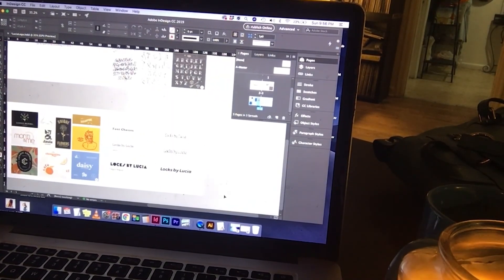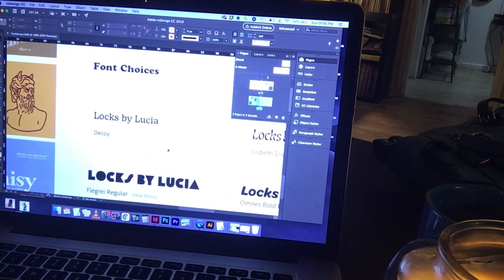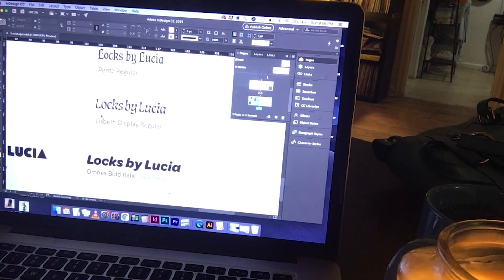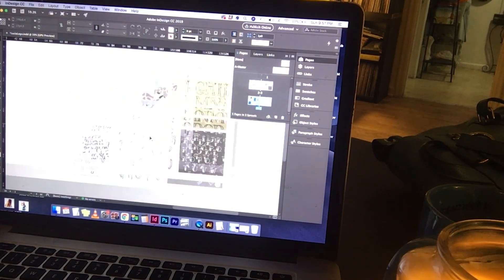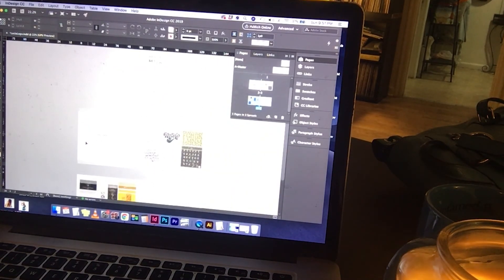All right, so I went in and found some type choices that looked a lot like the ones pulled up in the mood board — some really fun ones, some kind of soft but with attitude, some really fun cutout ones that we could do some fun display ideas with. I think this one is my favorite, especially for hair — I just think it would be really fun and we could do a lot with it. A really soft one we could play with, and then one that's a little more of a hardened tattoo-shop kind of idea. I got the type all together for her to look at. We also have the mood board, and I put in a quick little project summary. So this is what we're going to send off right now.